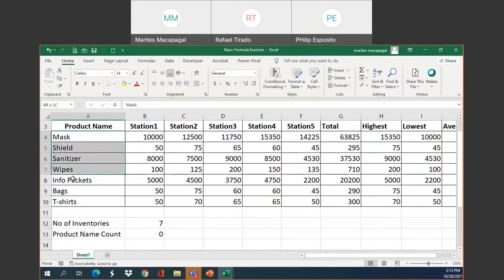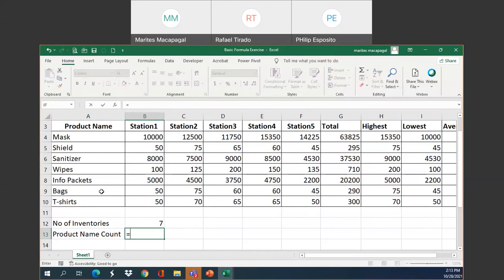This did not count my product name because these are not numeric values. They are what? Text. So that's why it gave me 0. So if you would like to count items using text or a combination of text and numbers, what you should use is the count A.